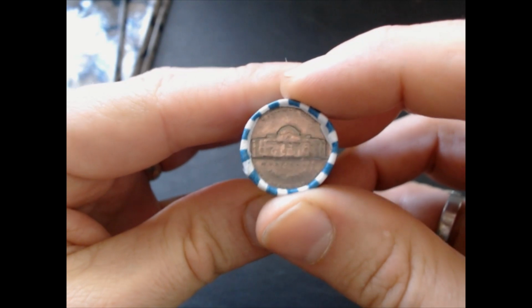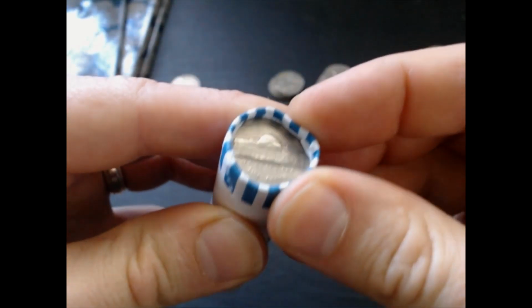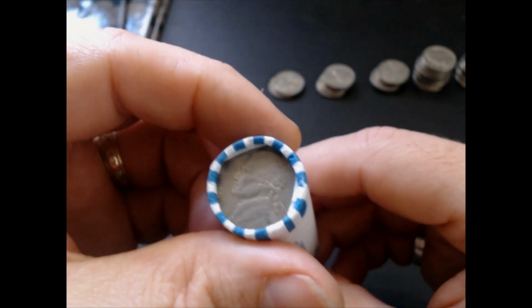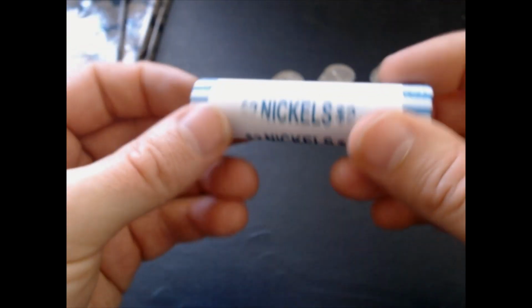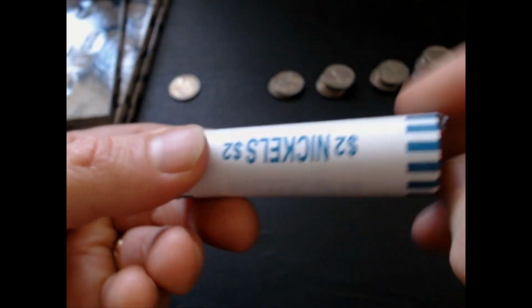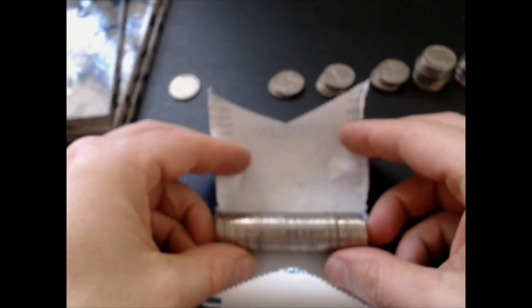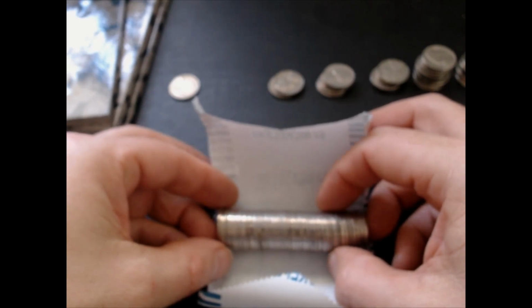Pretty well worn. Just make sure no mint mark on that side. And again, the obverse there, so unknown. Let's just make sure that's this side. Want to grab the reverse coin, but I love doing this just to see the colorations and tonings. Ooh, we got some nice color in here. Grab this one.